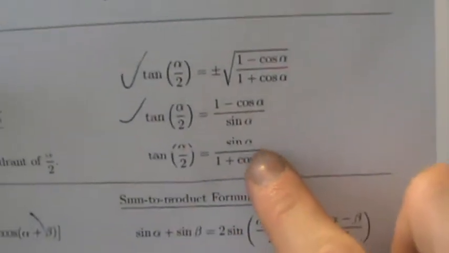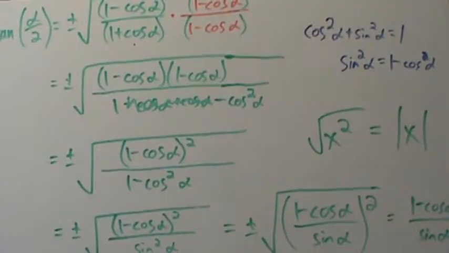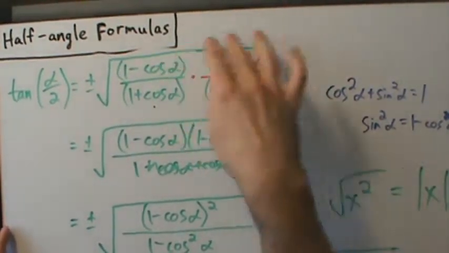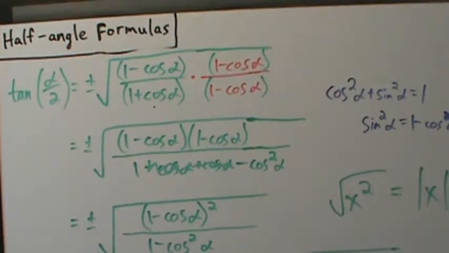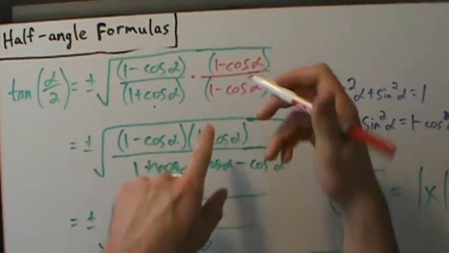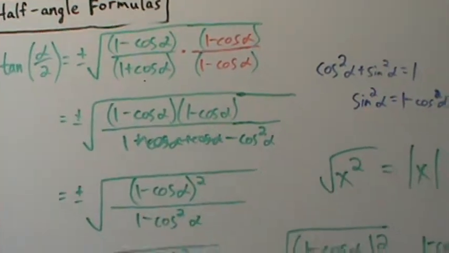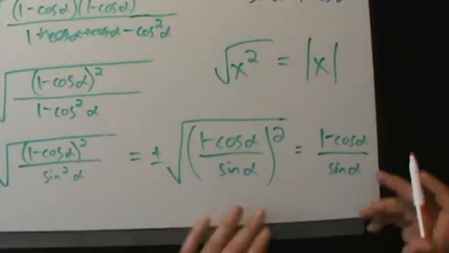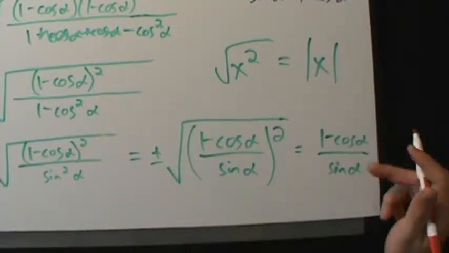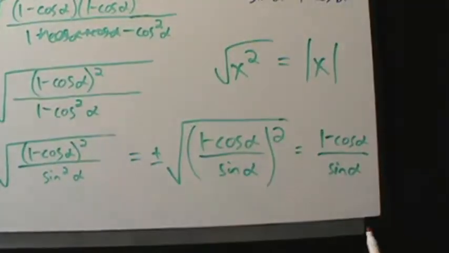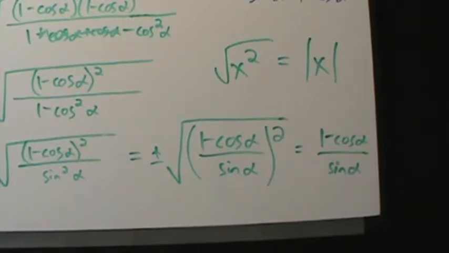Now this third one here, we can get it exactly the same way. So remember what we did here, we multiplied the top and the bottom by 1 minus cosine alpha inside of the square root. If we do 1 plus cosine alpha instead, we can make this plus and plus, then we can just proceed exactly the same way. And we'll end up with sine of alpha on top and 1 plus cosine alpha on the bottom, which would give us this formula right here. We could do that, or we could just manipulate this one right here. So let's go ahead and manipulate this one.